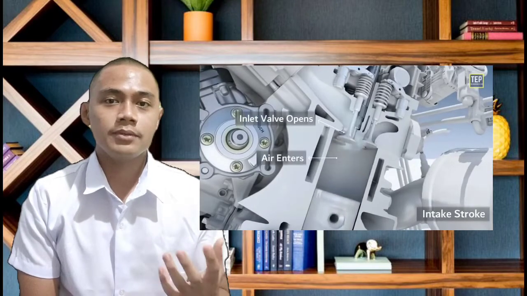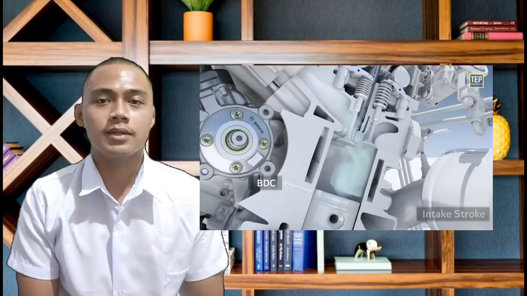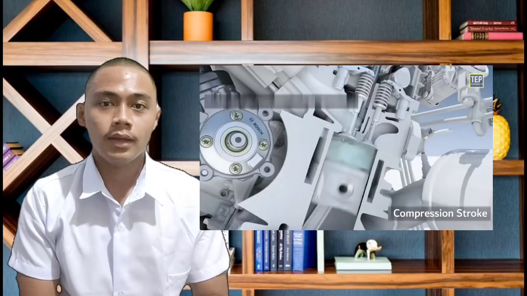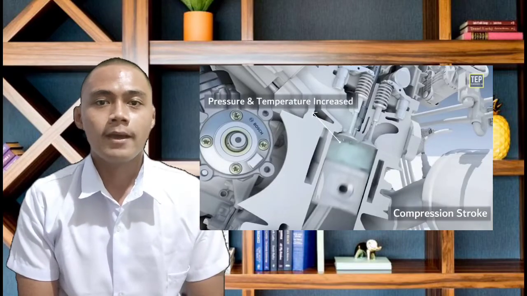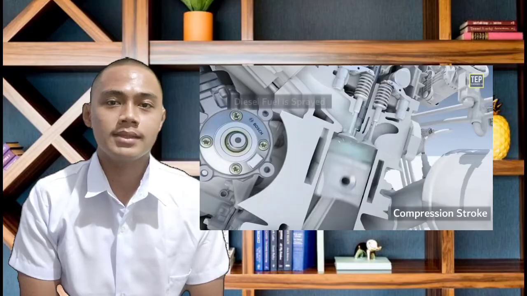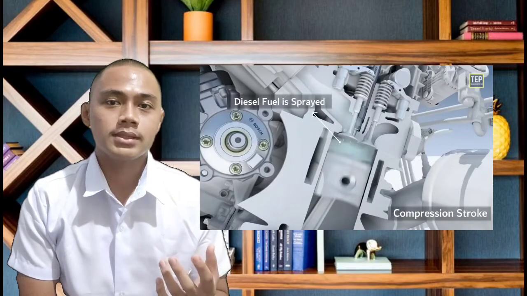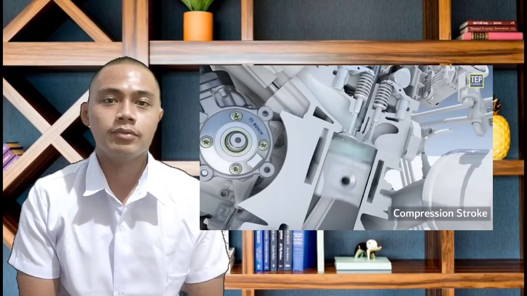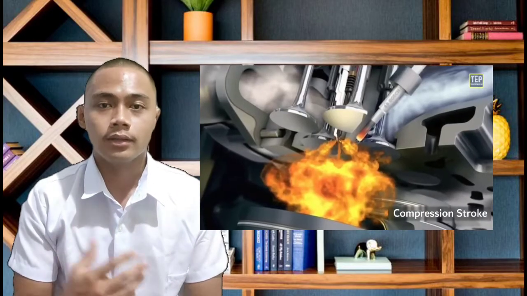Now, I will explain how the 4-stroke engine operates and how the 4 events occur. First is the intake stroke. The piston passes top dead center, the intake valves open, and the fresh air is admitted into the cylinder. The exhaust valve is still open for a few degrees to allow scavenging to occur. Next is the compression stroke. After the piston passes bottom dead center, the intake valve closes and the piston travels up to the top dead center. Here, 1 complete revolution of the crankshaft is now done.